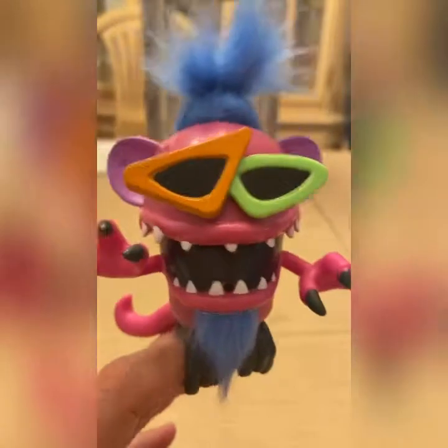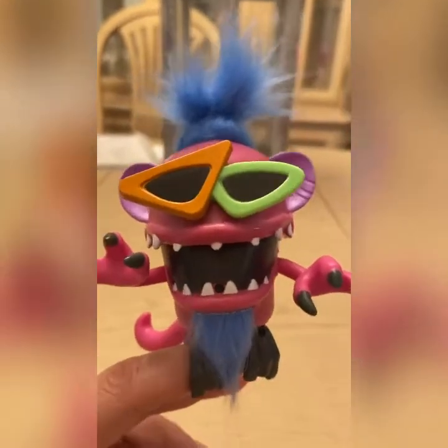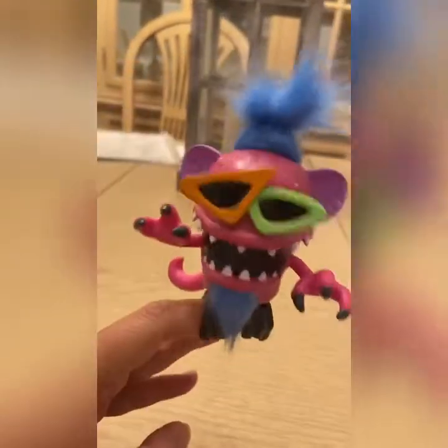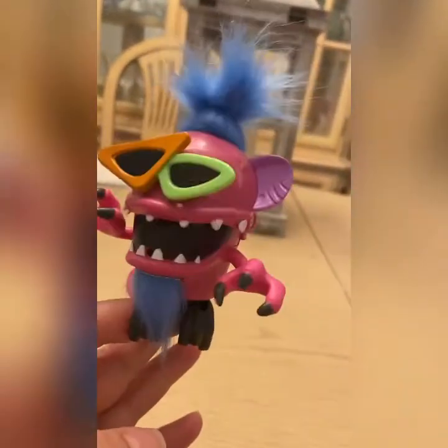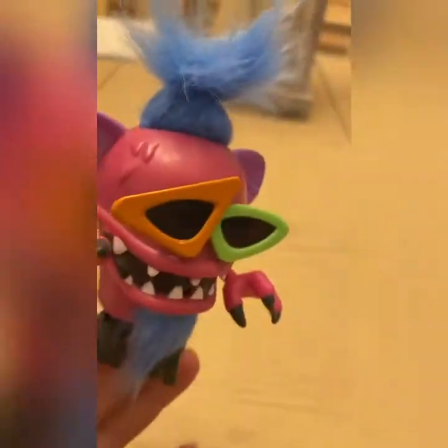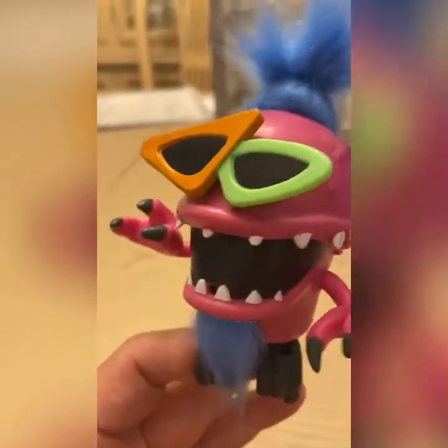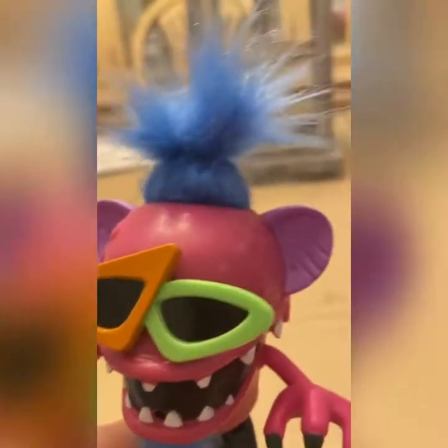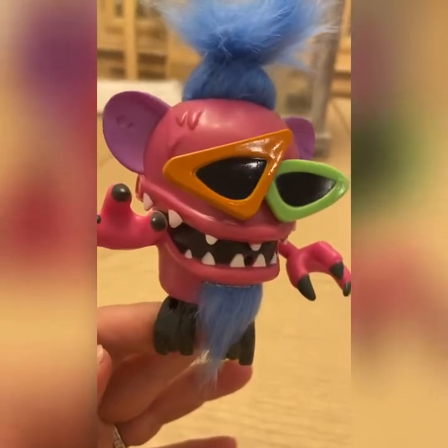I have my Scritters Bonoboz here and I'm holding him on my finger, but you can clip him onto anything you'd like. Let me give you a little demo — I'll turn him on using the little button on his side. When you touch him and speak to him — hello Bonoboz! — he reacts to that. I'll sing some music so you can see how they react to different sounds and when you speak to them.